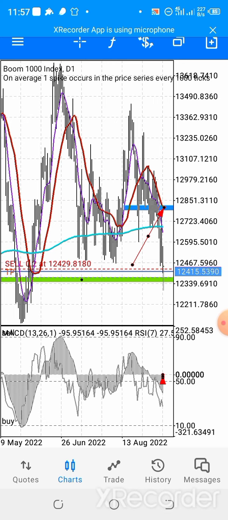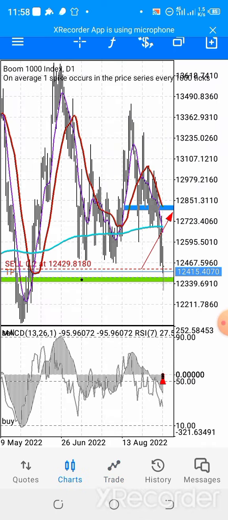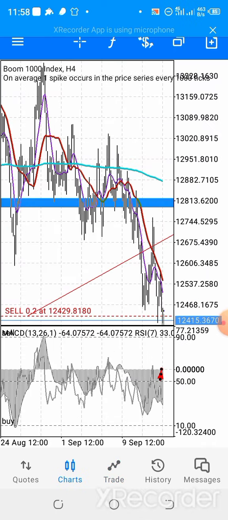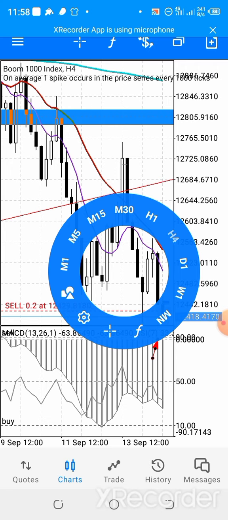Okay. Keep your account safe. That's what we came to do. We came to make money. We didn't come to lose our money. Okay, guys. So for now, I'll leave you to test it. Please, before you do anything, try this out in a demo account. Please don't do this on your live account until you've understood properly, until you've tested it out. Please don't do it on your live account.